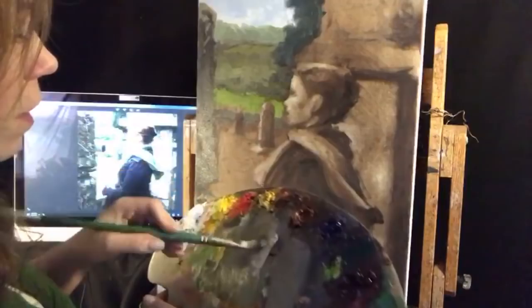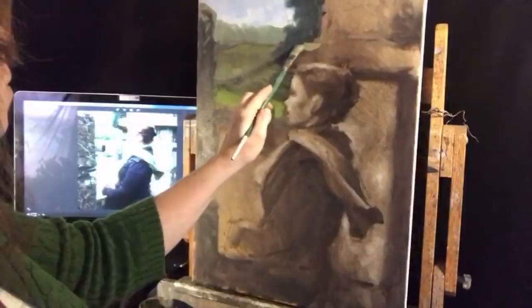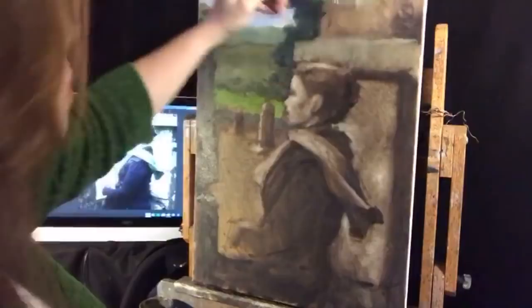So I took a little bit of the white and yellow ochre just right on my brush with some of that sienna and blue. And I want to sort of map out some of these passages of these background areas. And I don't want that edge really sharp because that'll draw the eye right back there. Again, trying really hard to keep to the value spectrum that I have here laid down as my foundation. So letting this go up.